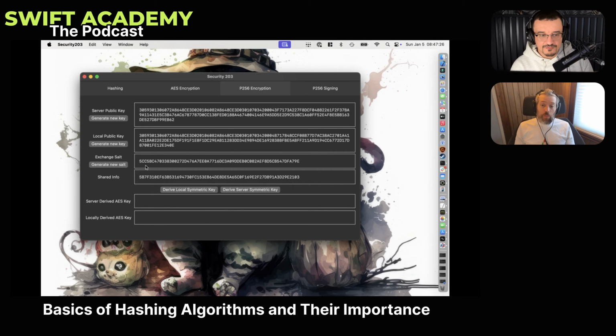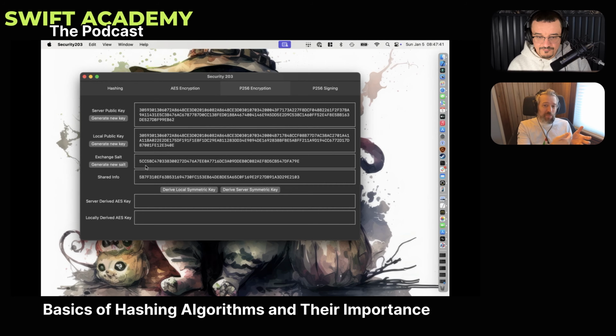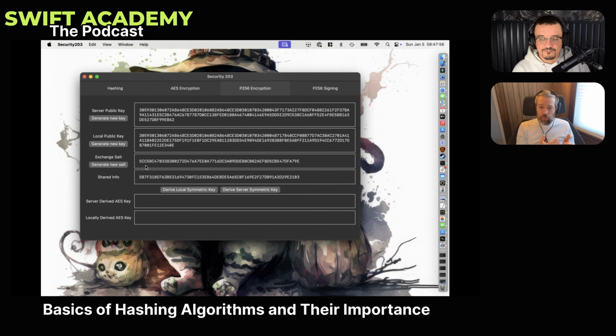And if you were to use Common Crypto, for example, or another third-party library that doesn't use CryptoKit or Common Crypto but implements its own, let's say you have a C library that is able to do P256 encryption. Usually that C library will not use hardware accelerated functions. It will just do it in code, and it's about 100 times slower. So the fact that we're running on the hardware means that we're going to be able to do hardware acceleration, which runs about 100 times faster than the normal C functions.